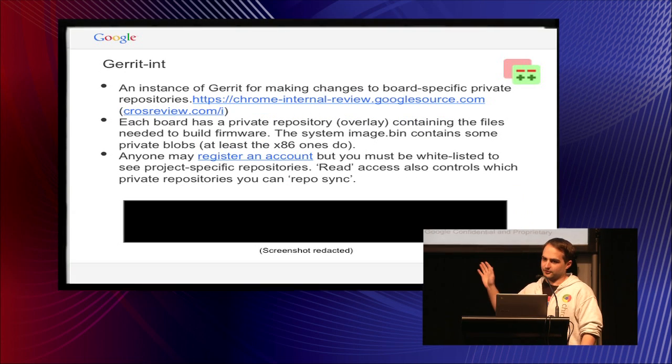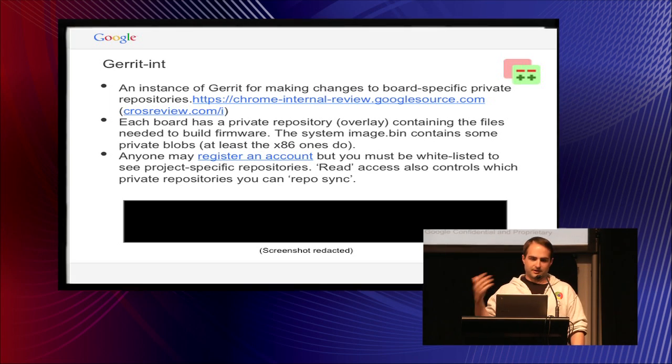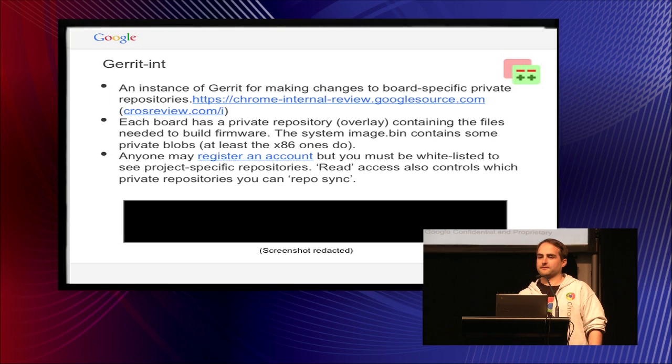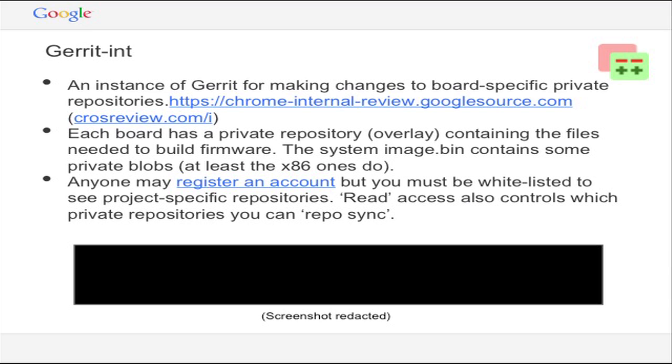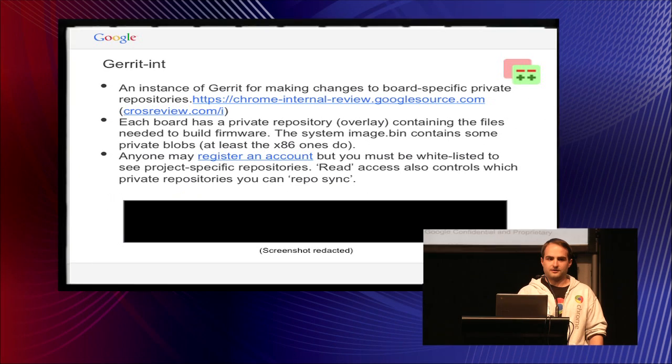There is also an internal version for some of the repositories that we have to keep private. For things like new unreleased devices, we normally have a private overlay and that type of thing. It's basically the same thing, just with a different color and with pointing at some different repositories. Here you can also create an account, and if you're working on a project with Google and you need access to one of the repos on here, well, we can certainly get you set up to do that. And we do that all the time. So you've probably used this already if you've been working on a project with us. And so those are just the two gerrit sites. Any questions on gerrit stuff so far? No?